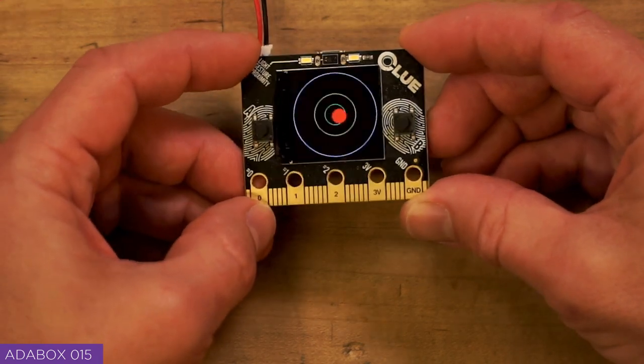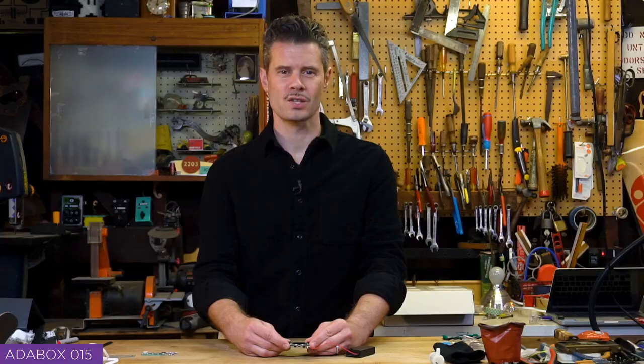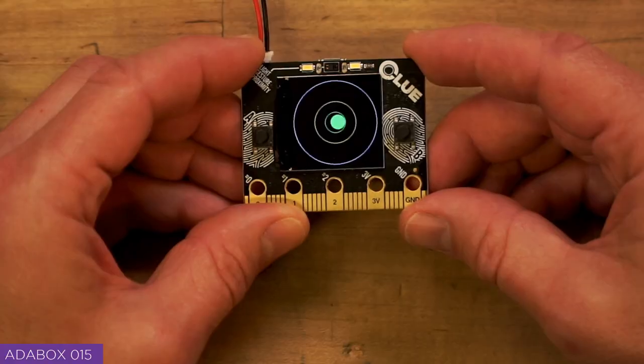And back to our bubble level. So those are just some of the cool things that you can do using the various sensors built right onto the Clue.